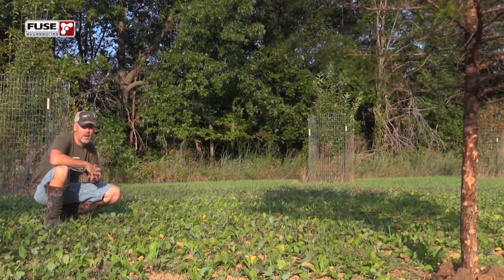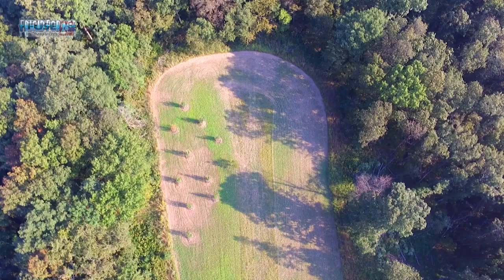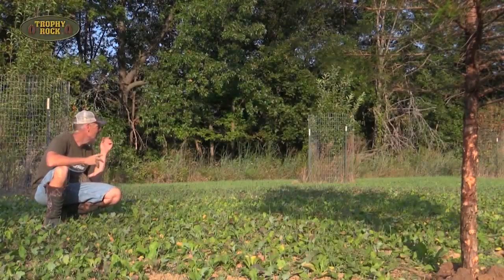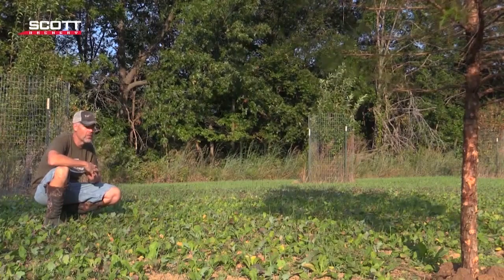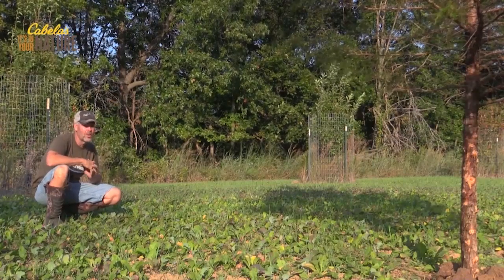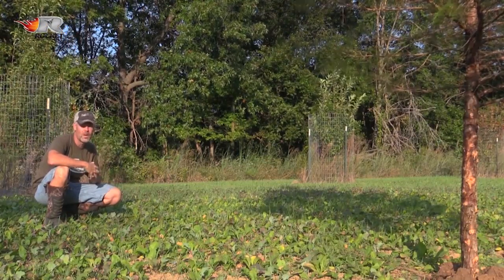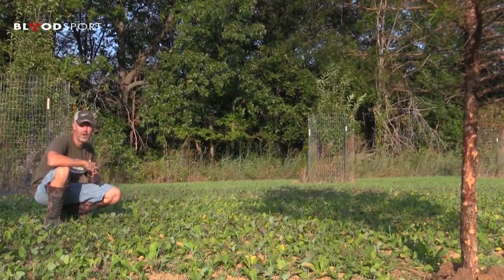Josh, my hunting partner, shot a pretty nice buck out of there in 2006. This is a really good spot — a lot of timber work has been done around this food plot. There's also a small secluded pond not too far from the tree stand. This area has everything the deer need: the bedding is here, the food is here, and now they have this scrape and rub tree. You can probably see the apple trees in the background, so this is a great core area for deer. We're looking for success this fall, and we'll be posting results on Whitetail Watch as well as Midwest Whitetail. Stay tuned for action from Josh and me from Missouri and Iowa — good luck to you this fall.